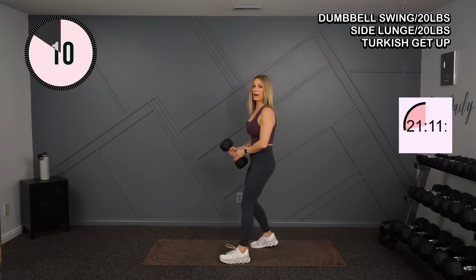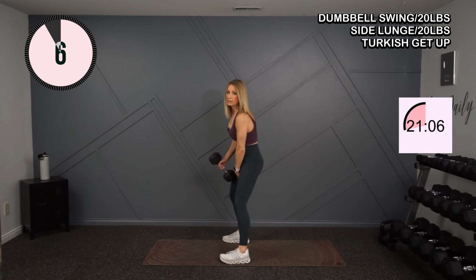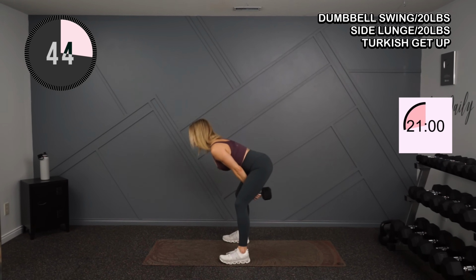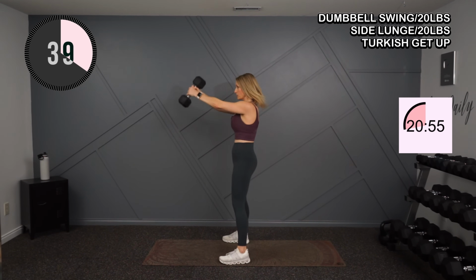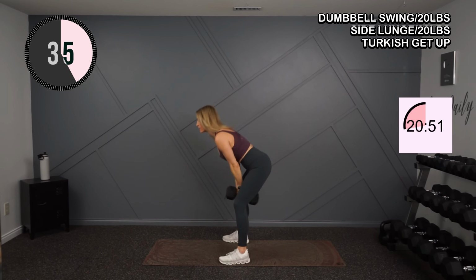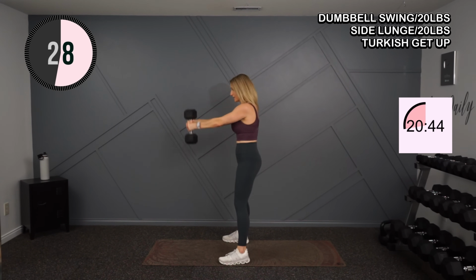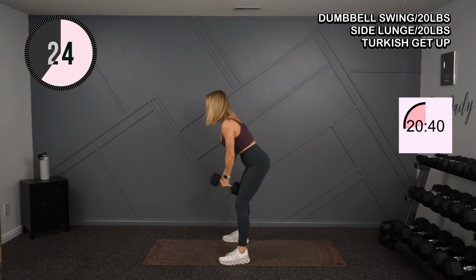All right, hips go back. Reaching hips back, keeping that dumbbell or kettlebell close to the body. Hips go back, power up, use your hips. All right, here we go. So reach and power, reach. So it is a hip hinge. Up, squeeze, don't arch the back. Power. So you're not squatting, the knees are soft, but this action is more hip hinge than anything.